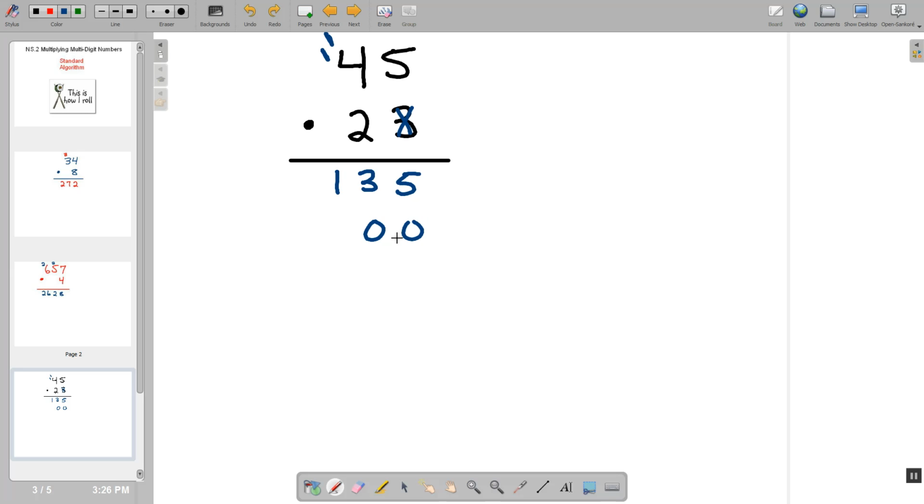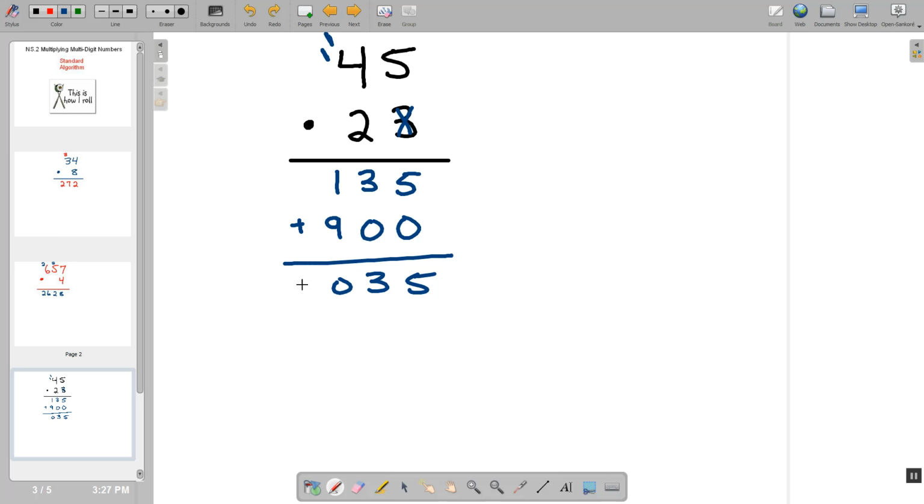So instead of putting an X here, I immediately, before I start this problem, put a 0 here. Now I do my 2 tens times 5, which gives me 10 tens. So the 0 goes here, and 1 goes up to the hundreds place. Now I do 20 times 40, which gives me 8 hundreds, but I have to remember to add the extra 100, so I end up getting 900 for that bottom column. And now I add what I have.